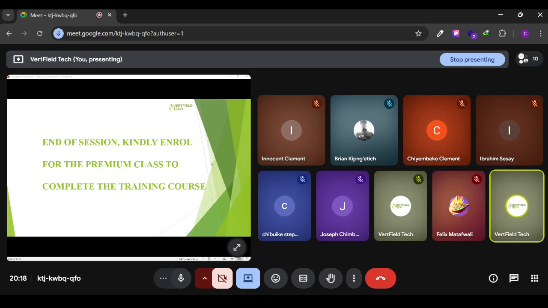So once you pay now, you are entitled to everything that we offer: a training certificate at the end of the training course, completing this training, live classes like this, and access to the live class videos if you miss it or have network connectivity issues. You are also entitled to one of the most important things we offer: mentorship.